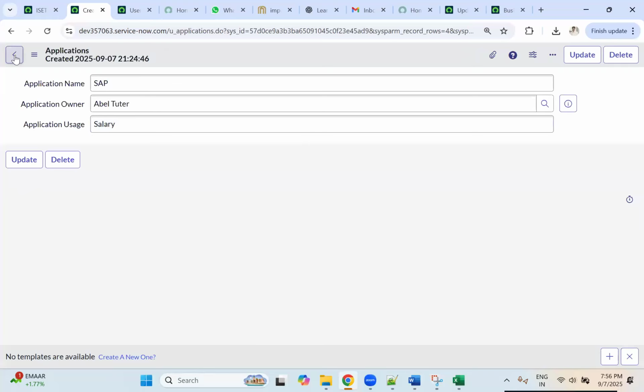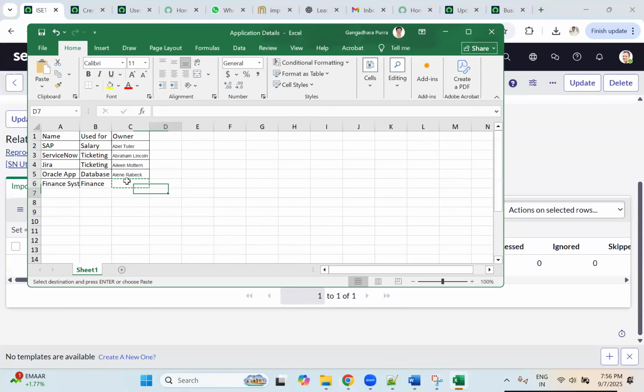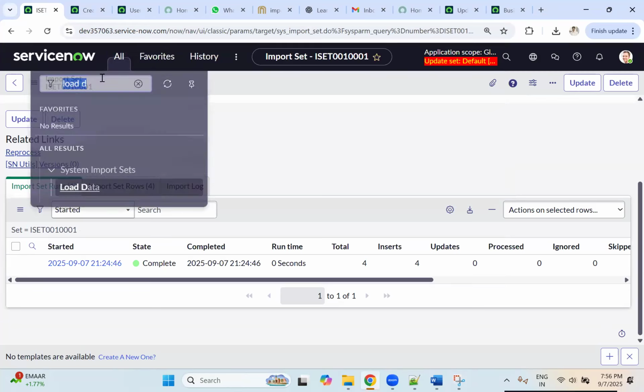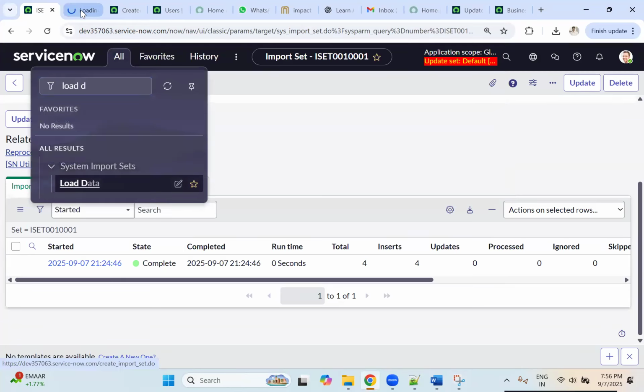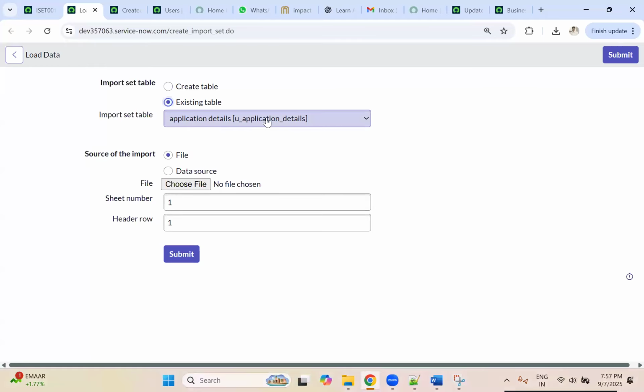So now let's go back, again, I wanted to load the data. I have added one more system here. Okay, so let's add this one also. Now again, I'm going to load data. So now you have an existing table, correct? What is that existing table? Application.